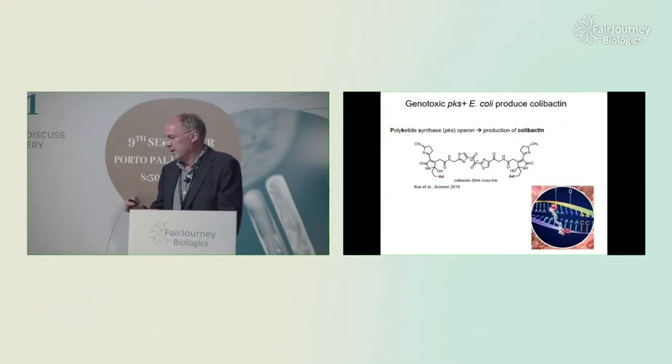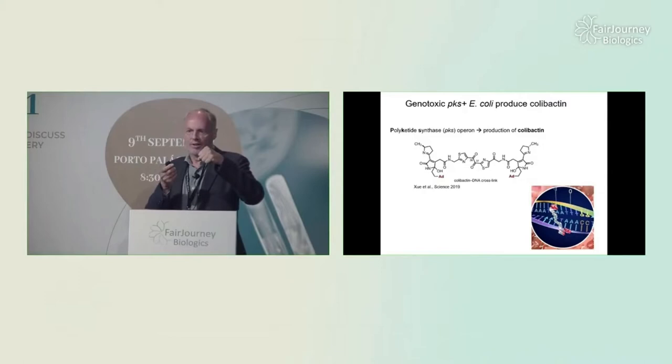And here you see, while we're doing this, this paper came out, a beautiful paper in Science, on the chemistry of colibactin. It's extremely labile, so I don't think any lab has ever synthesized the entire molecule, but this is the deduced structure. And you see these two ADs on the two sides. The warheads, the two warheads, the left and the right side of this molecule, in this paper are proposed to covalently bind to A residues in DNA. And if this happens between two strands, this is an interstrand crosslink, this is not compatible with life for that cell. So that cell then has to somehow get rid of the adduct. And in doing so, it apparently causes a double-strand break. That was known.